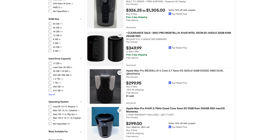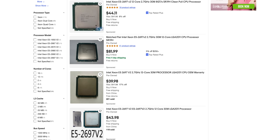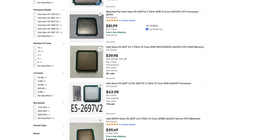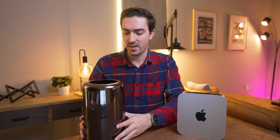There is actually a scenario where it might make sense to buy one of these machines. If you go on eBay and find them in their base configuration, you can get them for around $300. You can buy the 12-core Xeon CPU for anywhere between $40 and $70. That means you could buy a quad-core, upgrade it to a 12-core, and be all-in for less than $400. I don't want to say that's better than buying a Mac Mini, because it's not — the M1, M2, and M2 Pro Mac Minis are undeniably better. But when you're talking about a sub-$400 Mac, this is not bad at all.